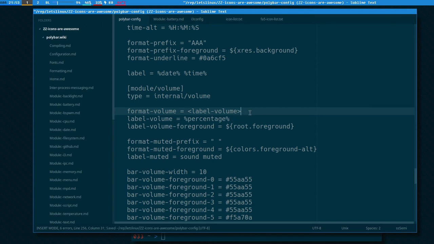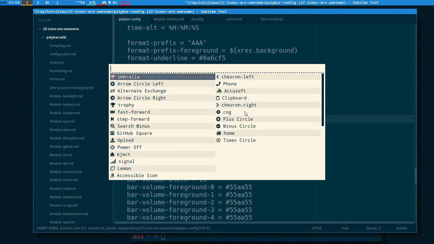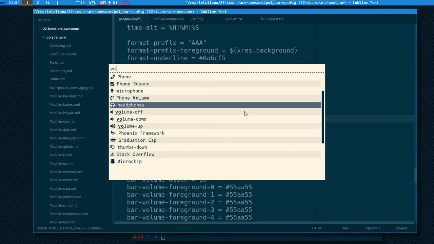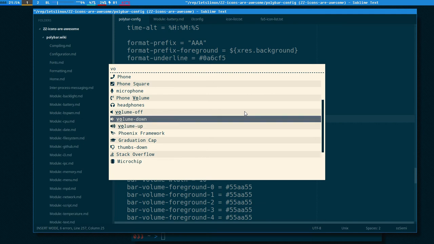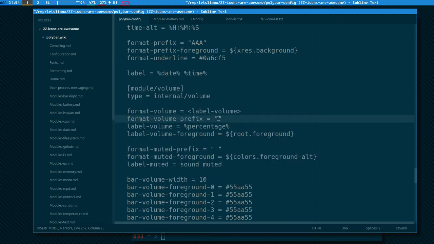If we wanted a volume icon instead, then we can add a format volume prefix equals volume, and here we have some volume icons, and as you can see, we could make a ramp here too, and that works for this module too.